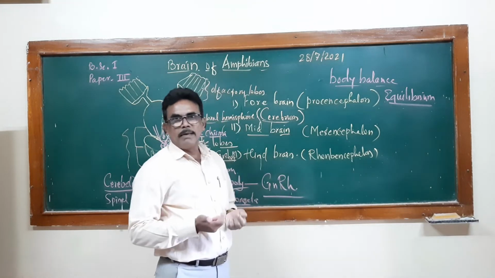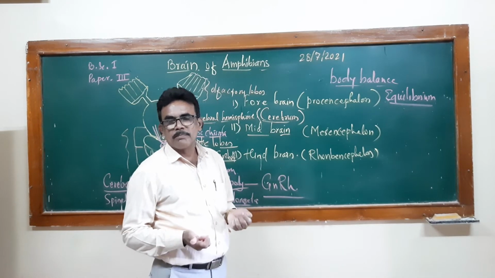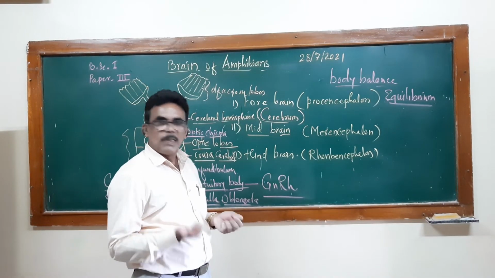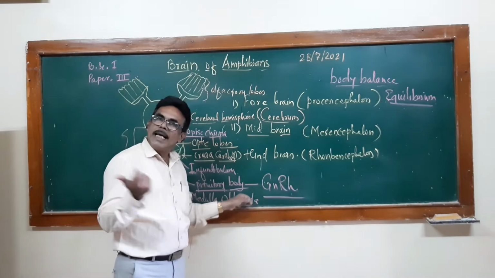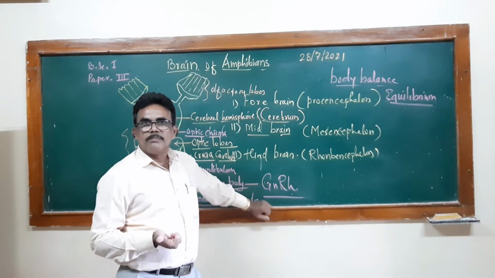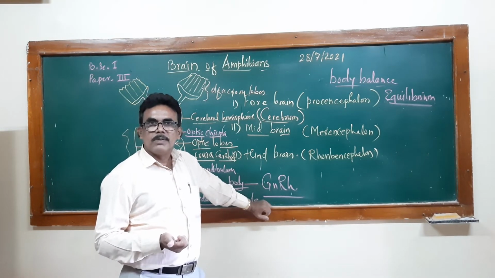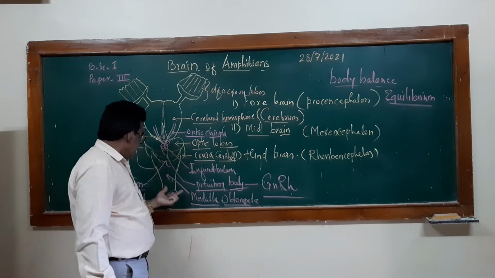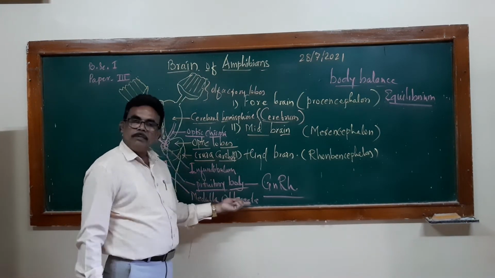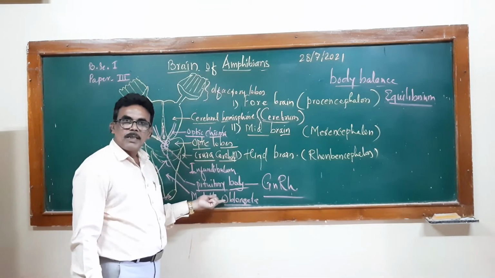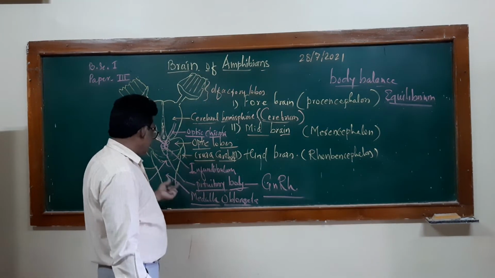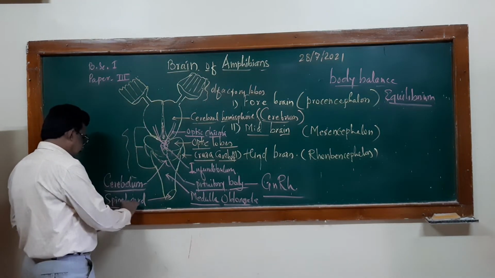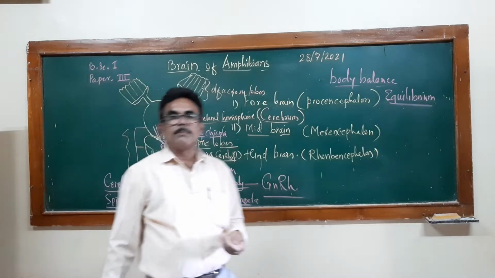Respiration we can't stop for a longer period. Circulation, we can't stop circulation in the body. If the circulation gets stopped, the animal will die. Death may occur. So to avoid that, this particular part in the brain is important. So the medulla oblongata controls involuntary activities of the body, and the last part is the spinal cord.